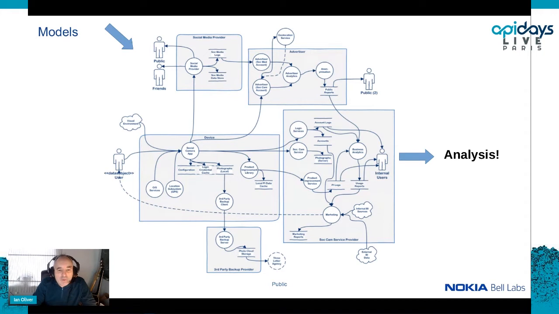Then we had the information that was going out to social media providers, with the proviso that this could also be going out to the public as well by default. And this data flow here was actually modified. So even though companies like Facebook say we strip certain EXIF information out of pictures, we would actually do that ourselves on the device to make sure the minimum amount of information was going out to whatever social media provider. We had advertisers coming into this.